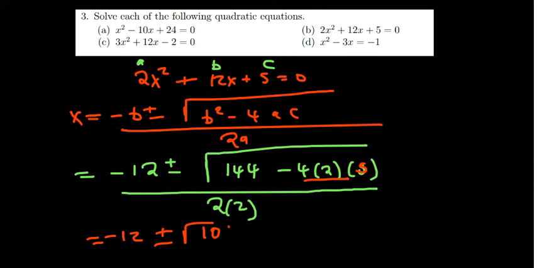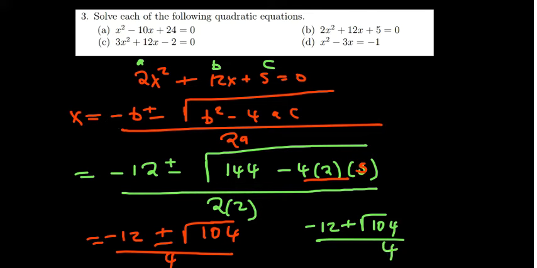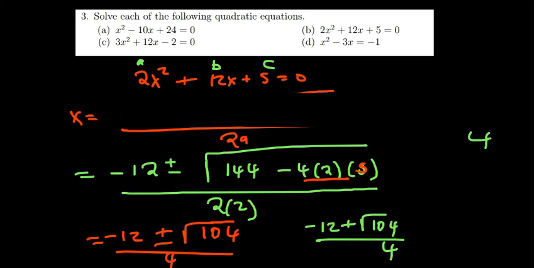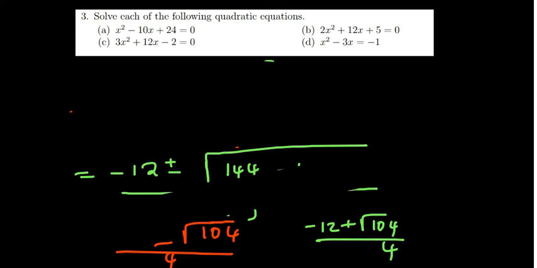Usually in your assessments, they don't allow you to use calculators, so they may not give you such questions. But if they do, just end at this point. Just separate the two: negative 12 plus the root of 104 over 4, and then you put the other one with the negative. In case a calculator is allowed, just punch that on the calculator. You'll be able to get the two possible solutions to the question. I believe for such a question, it's not possible for you to factorize. You can try it, however.